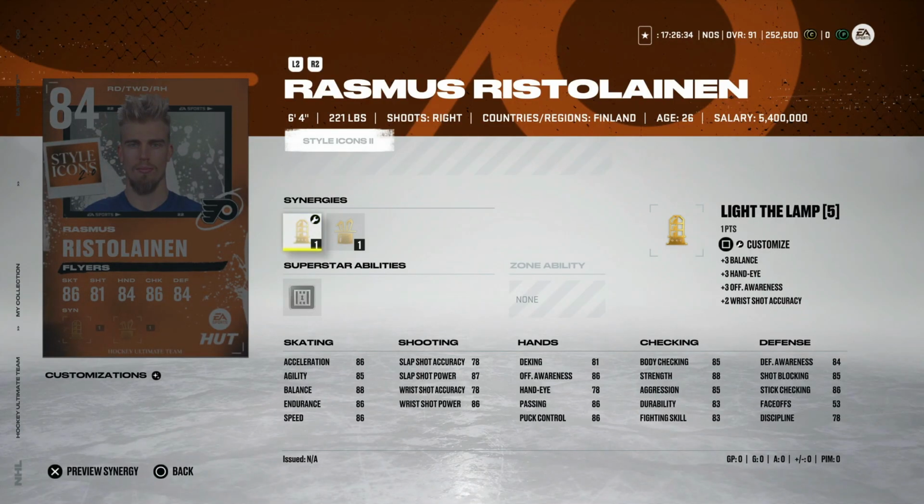All right, let's get into all of the new content in regards to the Style Icons event. As always, we'll cover all of the new cards, and we'll start at the 84 Rasmus Ristolainen. Now, he is great size, 6'4", and has shutdown, which is awesome. A right-handed defenseman with Magician.